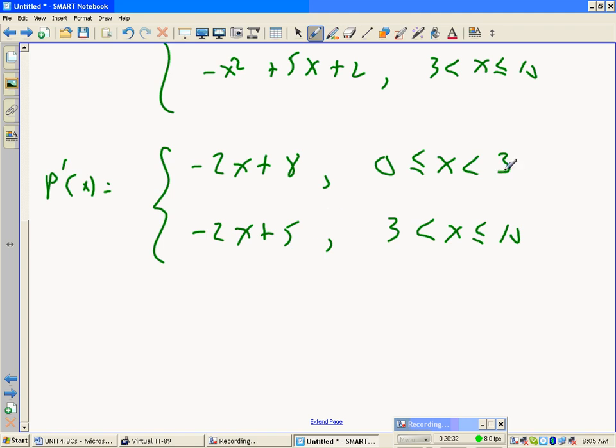But I know the derivative doesn't exist at 3. Remember, a critical point is where the derivative is undefined too, not just where it's 0. So this 0 didn't help, it wasn't in here. This 0 didn't help, it wasn't in here. But this, where we have a corner, it's undefined, so we have to worry about that. The derivative can change sign there, we could have a min or a max on P. Okay, so it's time for the closed interval test.